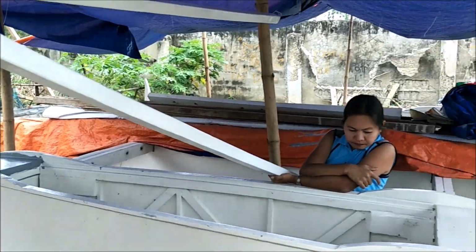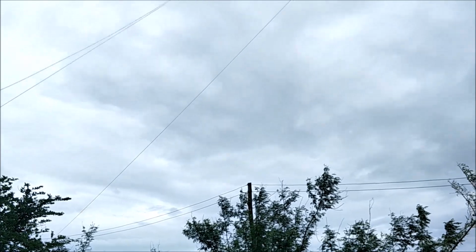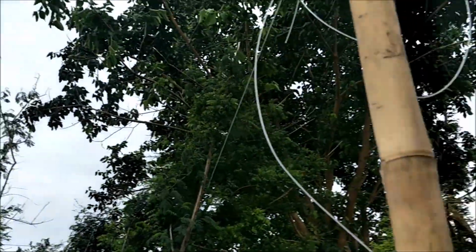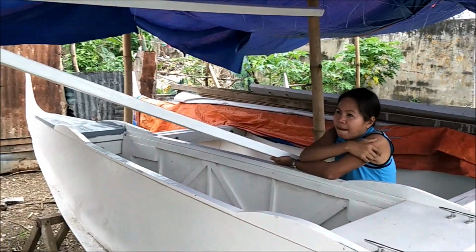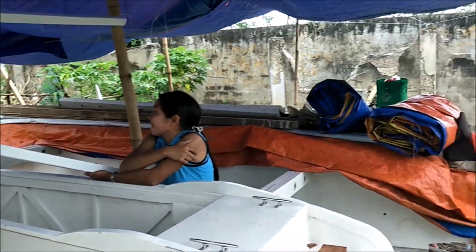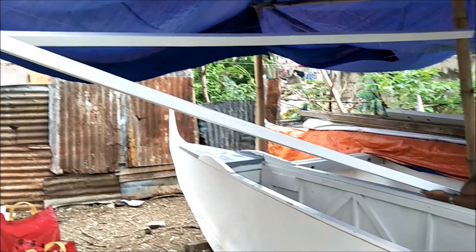Yeehaw. We will be back with more. Looks like rain, folks. See that? So we're trying to kind of get everything knocked out and out of the way for now before the rain hits, because it's coming.